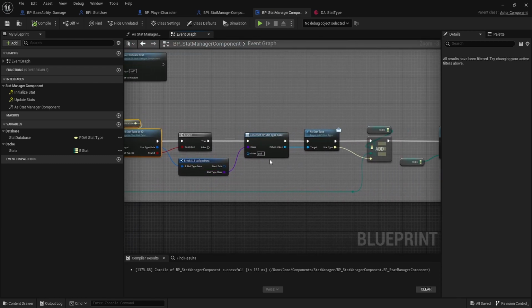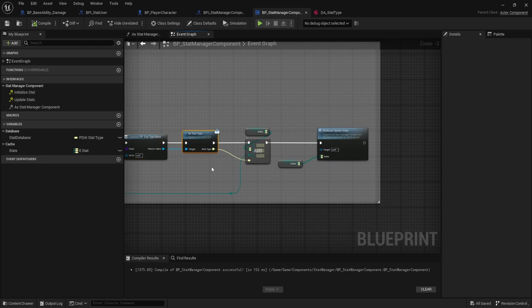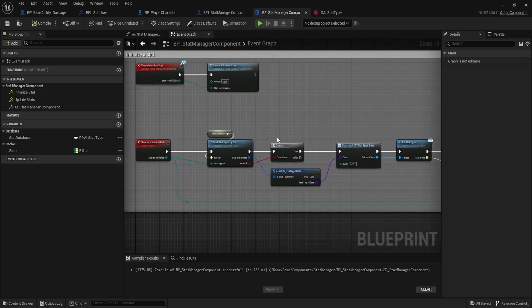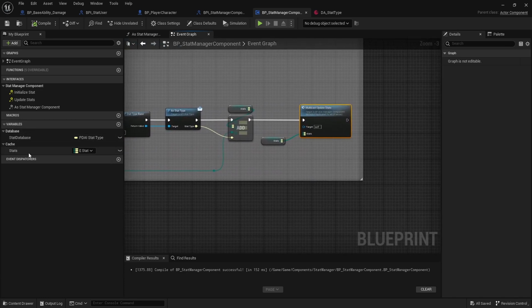If it does, we'll grab the class. We'll do a construct object, which will construct this object. We'll pass it as the interface, and then we'll set the key, and then we'll do the multicast of the stat update, because these stats, remember, will need to broadcast the update. Whenever we change these stats, we'll need to multicast this update.